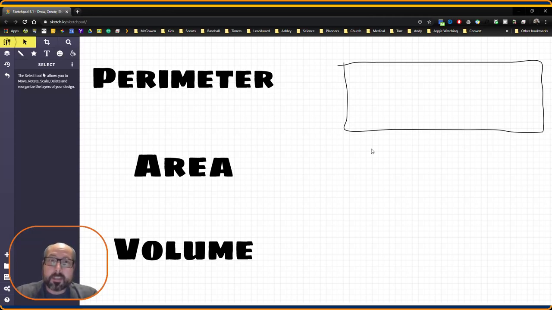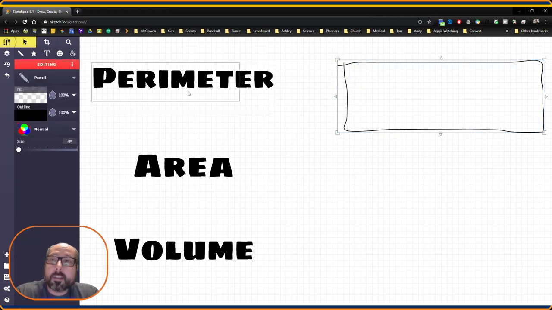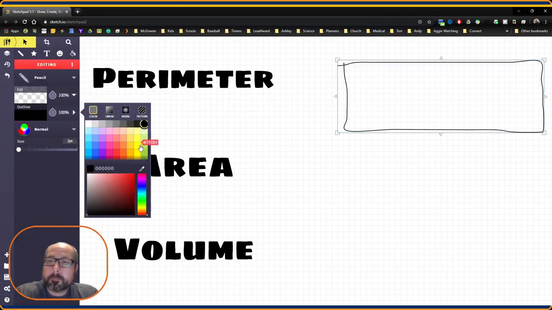You can imagine walking around a structure of a house, walking around a track, tying a ribbon around the outside of a board, or even a fence around a yard. All of those things are going to define a perimeter, or the outer edge. The easiest way I remember perimeter is I think of it as the rim of something.